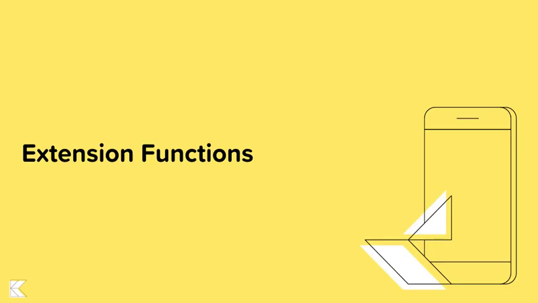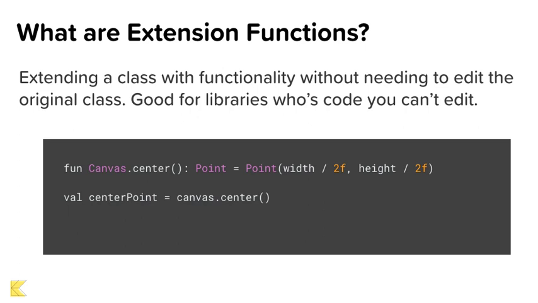Extension functions. So what is an extension function? Basically, an extension function allows you to extend a class with functionality without needing to edit the original class. This is very good for libraries, which contain code that you can't edit. If you're importing a library, using something that someone else has built, it's very nice to be able to add an extension function to add functionality to these classes that you might not have access to edit.